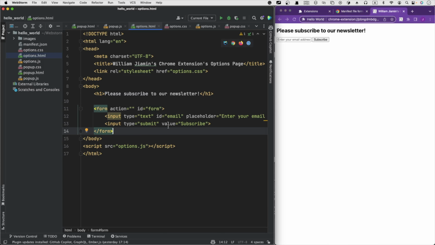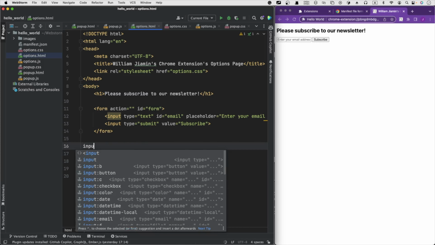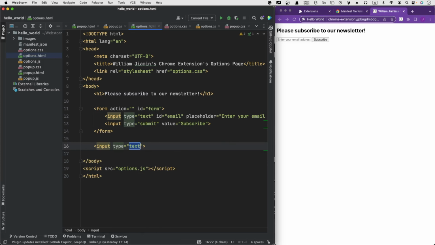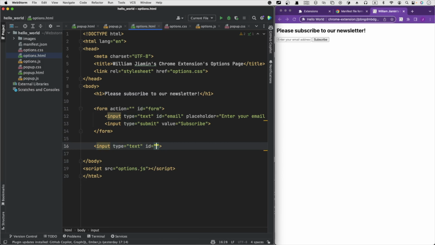Of course, you can also do something like this. It all depends on you. So if you want to separate all that up, you can say I just want to get the input, and that input will be a text input. And of course, in order to handle it, I'm going to add an ID. So the ID is just email input, something like that. And you can add a placeholder just as the Copilot auto generated before. You can just quickly copy it here.